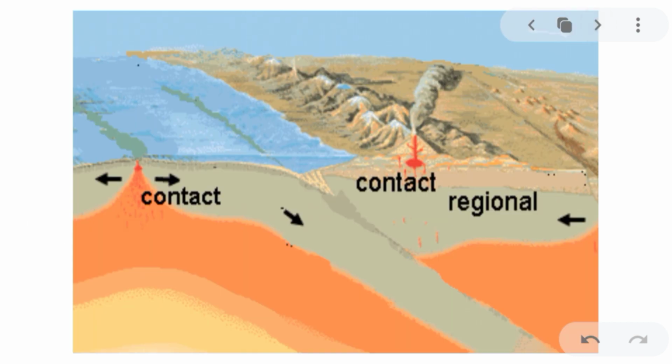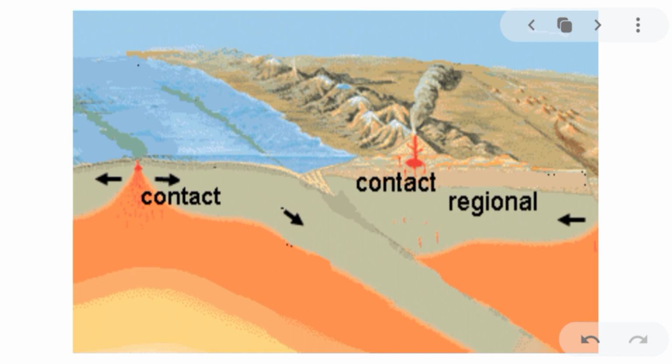I have here a diagram. So dito nag-occur yung contact metamorphism, yung malapit sa source of heat, which is the magma here. Ito yung contact yan. Dito malapit sa mga magma. And then the regional metamorphism occurs within the plate tectonics, sa mga nagbabangga ang plate tectonics. So ito yung regional. Okay? Tsaka sa mga napo-form na mountains, nandyan yan.